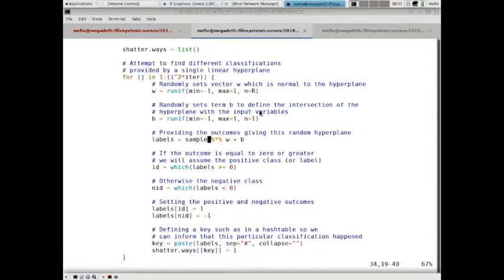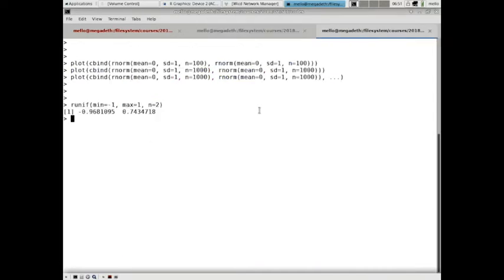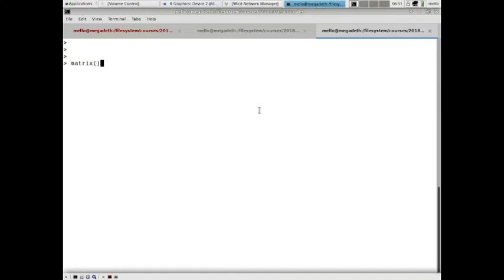So I'm just changing the position of that hyperplane randomly, and every time after making that, I just apply that hyperplane on my sample, as you guys can see here. And this is a matrix multiplication, or you can see it as a dot product, if you guys prefer. So I'm applying that hyperplane and having the results here. For example, just imagine I have a matrix in which I have 1, 1 and another -1, -1, so maybe 2 columns and 2 rows. So in one dimension I have 1, and in another I also have 1. So rows are examples and columns are the attributes. So here I have -1 and -1.